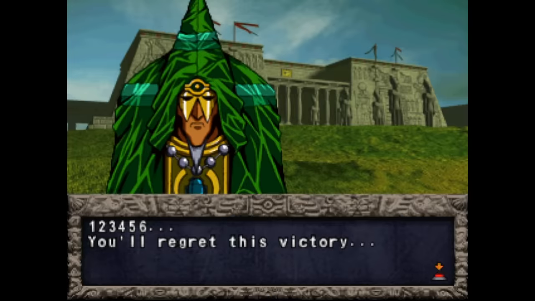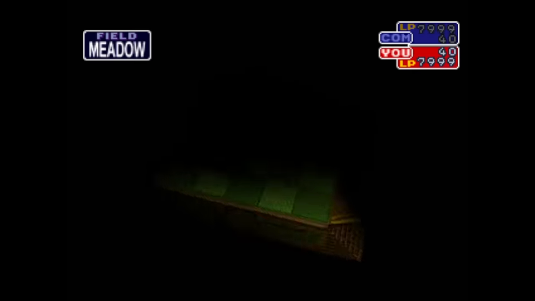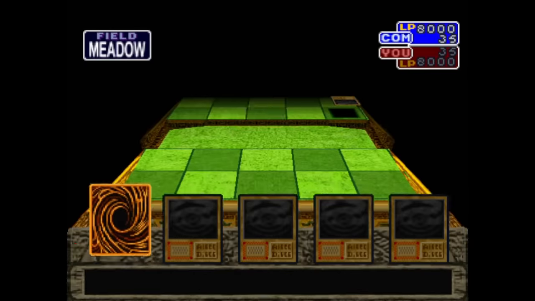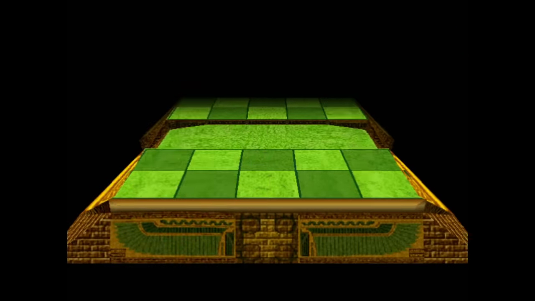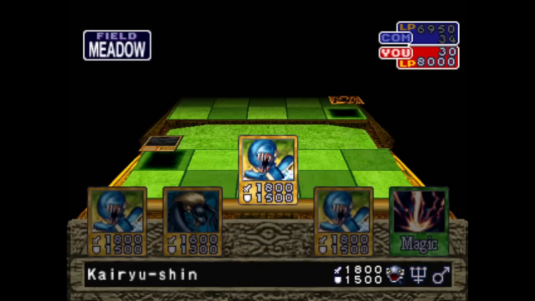Yay. Up next is the High Mage of Homeland Security, Kepura, who I'm convinced ate the last lower mage we just defeated. Anyway, Kepura hits like a truck, so we really need to rely on our equip cards. I'm also making a conscious effort not to use Raigeki unless it's absolutely necessary. See, I listen to you people. Sometimes.